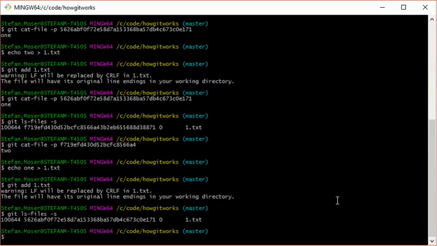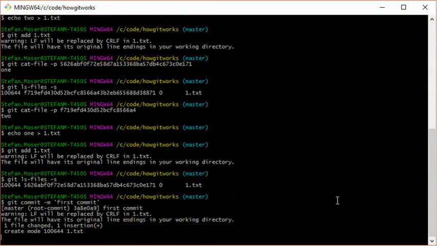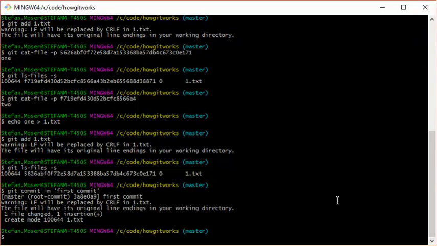So that's a little bit about blobs, but now let's actually do something with Git here. So we will commit our file here. So now let's look at a few objects that were created. You'll see here that we're on the master branch. And so there's a special file in Git that'll tell us what specifically that means. So let's have a look at that.